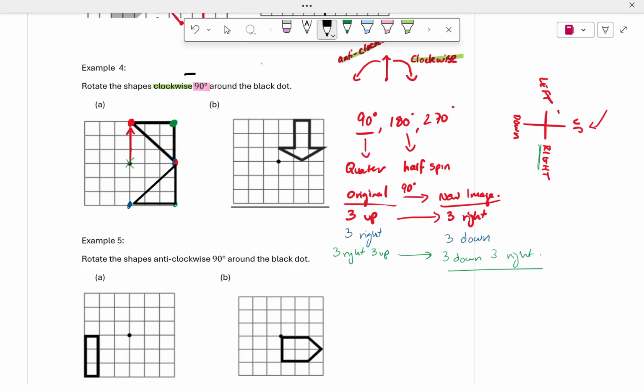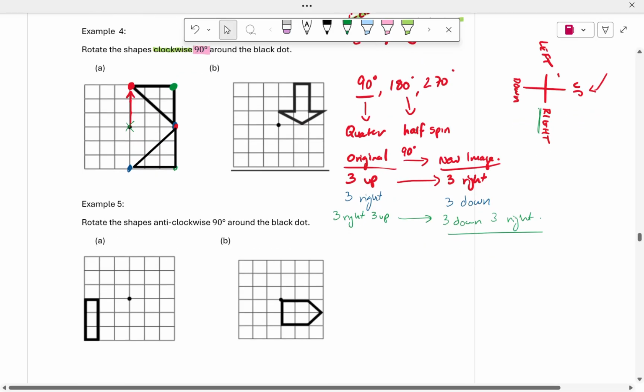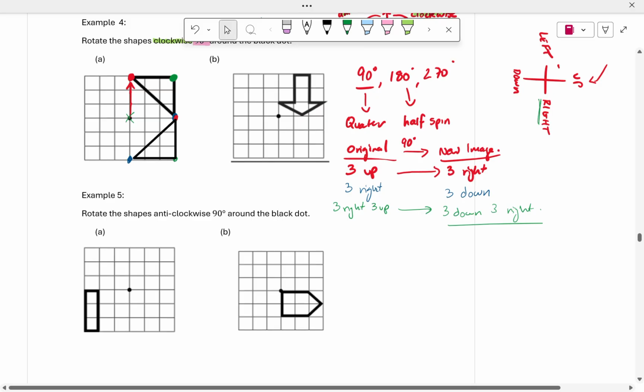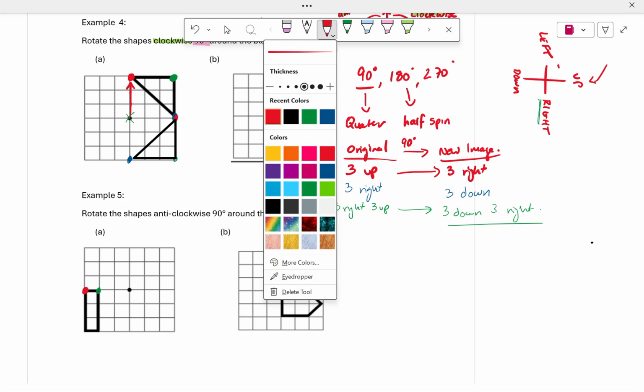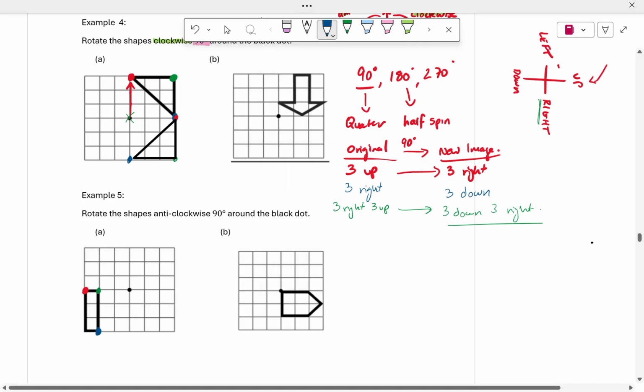All right, so let's do one more together and we'll see how we go with this. I'm going to go down to example 5. We're going to rotate each of these images 90 degrees anti-clockwise. Once again, we could color coordinate some of these points. I usually choose the closest one first. Let's do a few more colors: red, and then I'll do a blue for the third. Once you've got the third one, it should be fairly obvious where the fourth one goes.